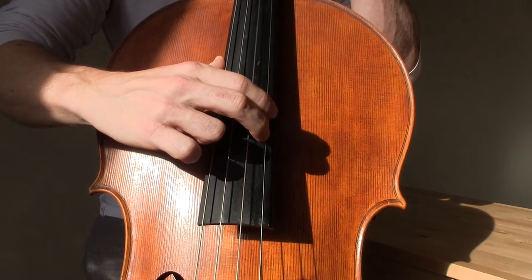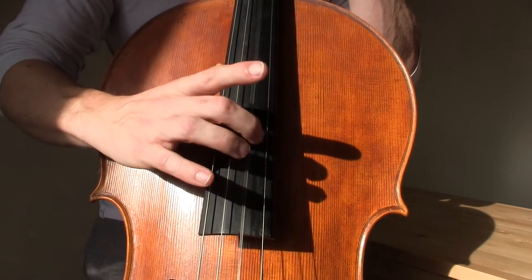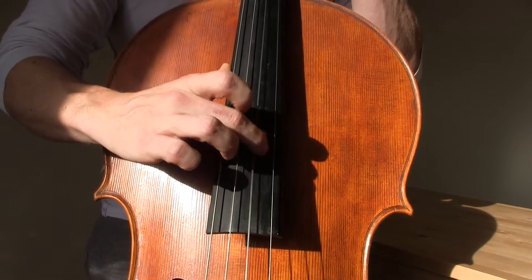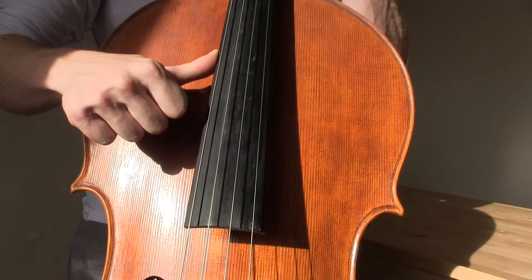You can play with two fingers, but if that finger gets tired because you're new, then you might want to use your middle finger and go back and forth in between them. But that's all you really have to do pizzicato style on the cello.